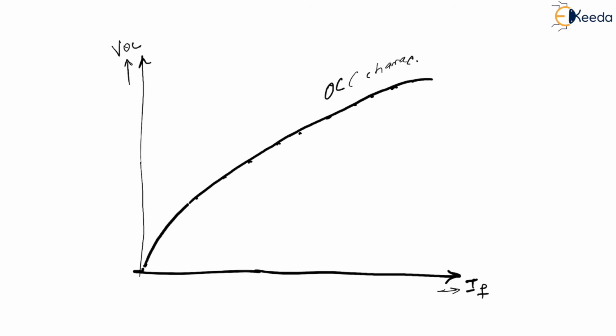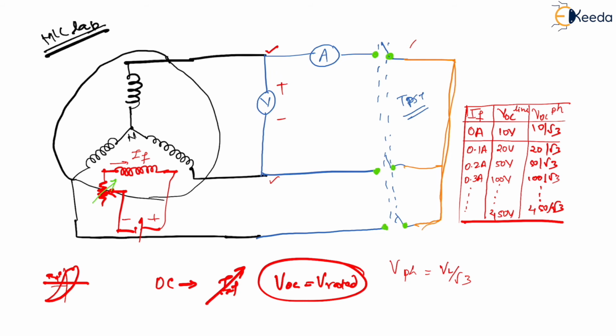Yes. Now let us see. OCC is done, only half the data is done, sorry, 33.3% of the data is done. You need the SCC test also, no? SCC characteristics also. Let us see how you can get those. Now for example, if I short this, what happens when this gets shorted? What I will do is, the first step is what?